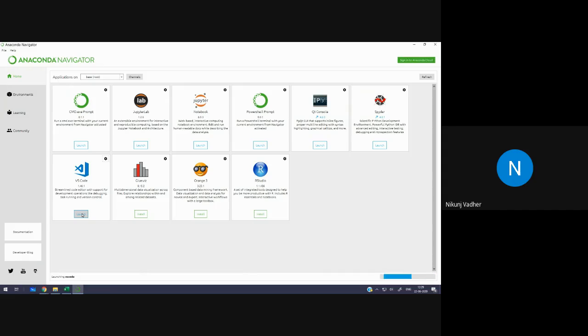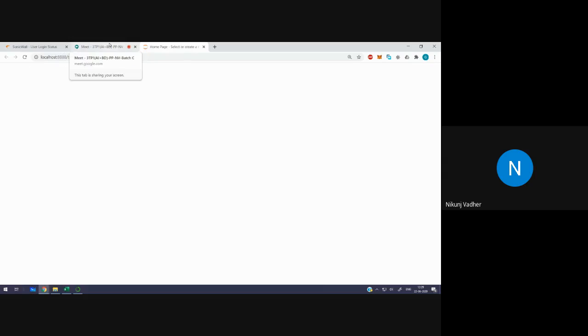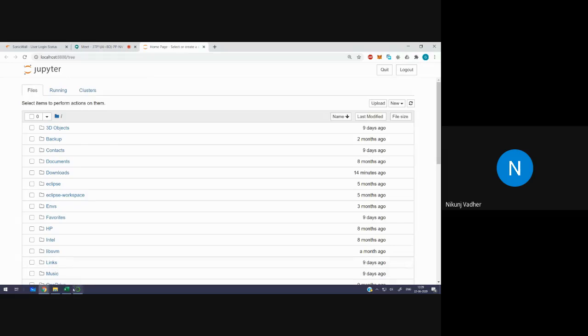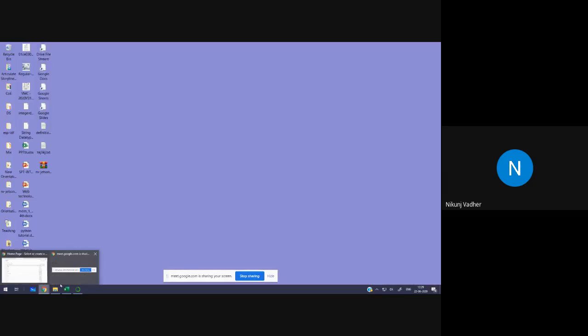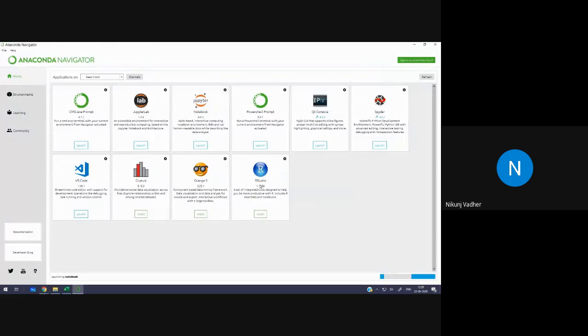Now, the other option, the IDE which we are going to use for Python, is Jupyter Notebook. So we will launch the Jupyter Notebook. Okay, it will start Jupyter Notebook in the web browser, as you can see, and here we have started VS Code as well. So after some time, we will get the VS Code. Now here, all these options might not be visible to you. Why? Because all the IDEs might not be installed in your system. So to use VS Code, first you have to install it.